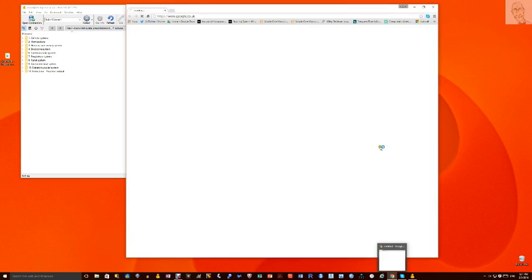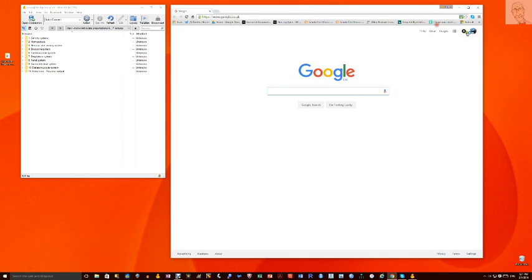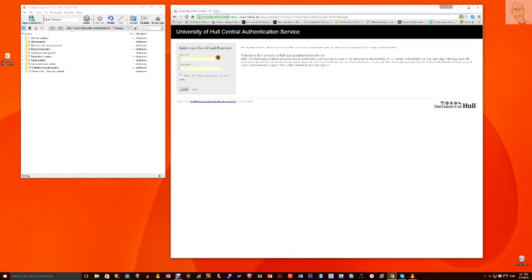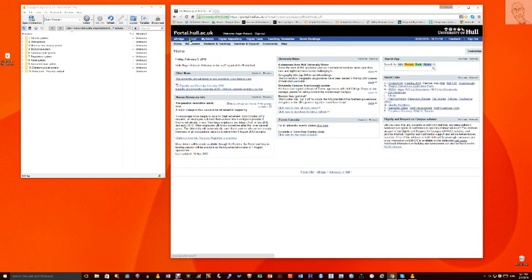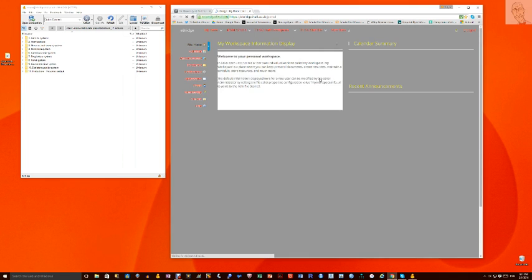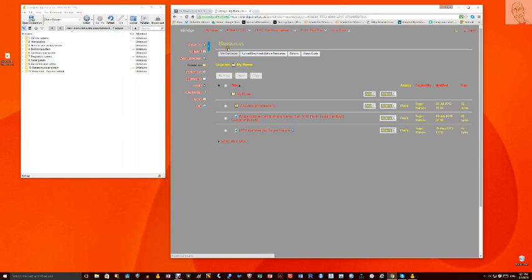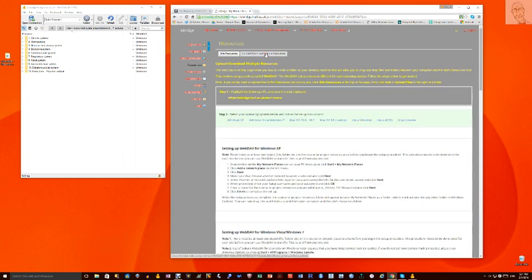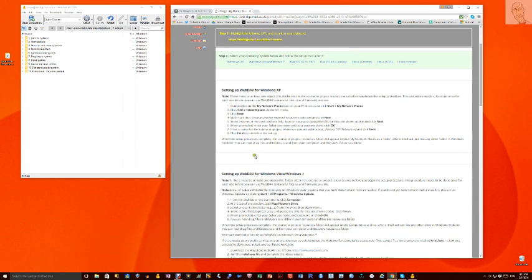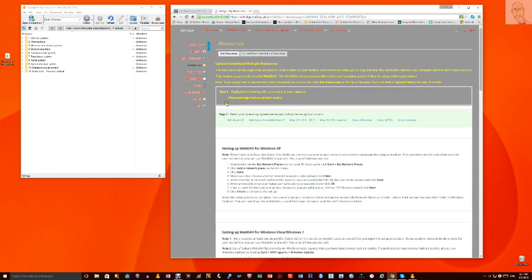Next, you have to open your VLE, and this is specific to the University of Hull. So I'm going into the University of Hull portal, and I'm going to log in to where I can access eBridge. And what you need to do here, within the eBridge landing page, is go to resources, and then here it says upload, download multiple resources. Click on that, and this gives you a URL here. Step 1, the URL, which you need to highlight and copy.